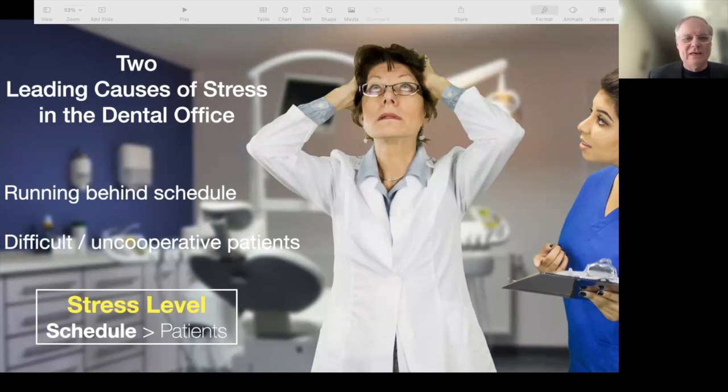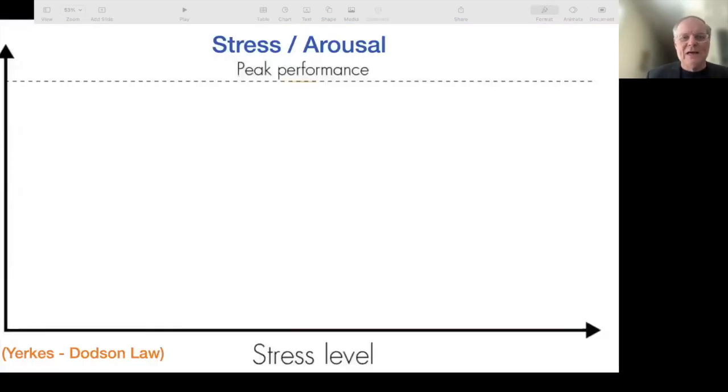Tomorrow we can go in and do more block scheduling, or do more creative scheduling, where we're not scheduling two crowns and two root canals side by side all day long. I mean, some people could do that, but it has to be thought out, and whether it's staggered or block or whatever the terms are they use today for scheduling, that needs to be looked into and changed, because that's something you can change right away.